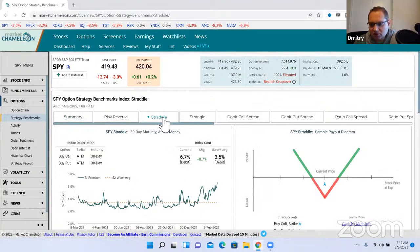The straddle is if you're buying a call and buying a put, right? Then the stock has to move by enough, up or down, to cover the entire cost of both the call and the put. So if it moves up, the put will be worthless at expiration. That means the call has to make up for the premium that you pay for the call and the put, and then it becomes profitable. If it moves to the downside, the call will be worthless, but the put has to make up for the premium of what you pay for the call and the put before it becomes profitable.